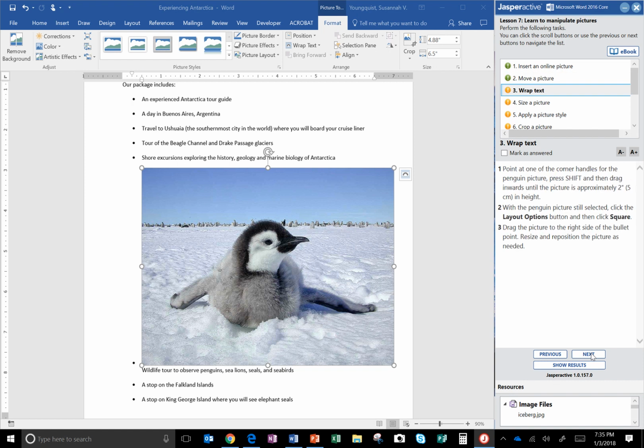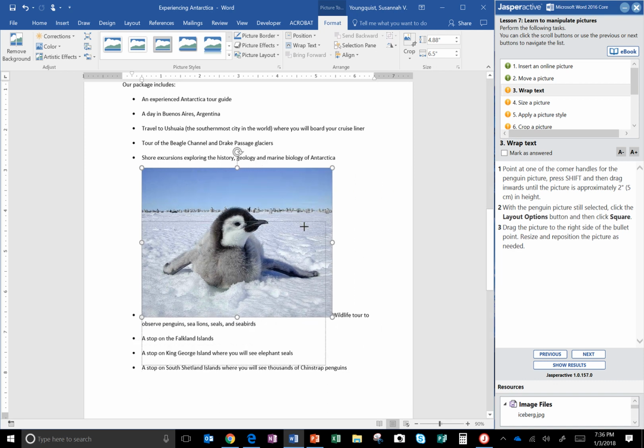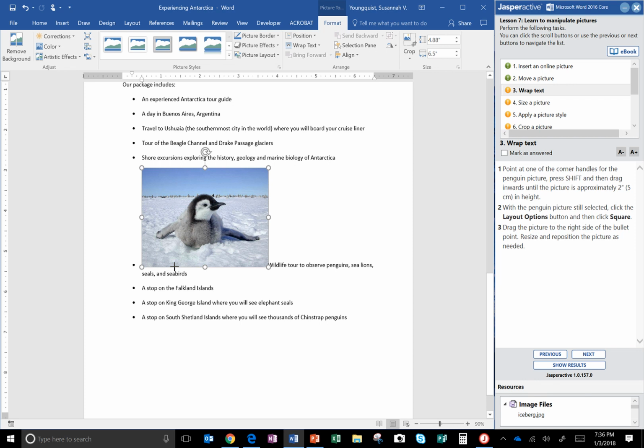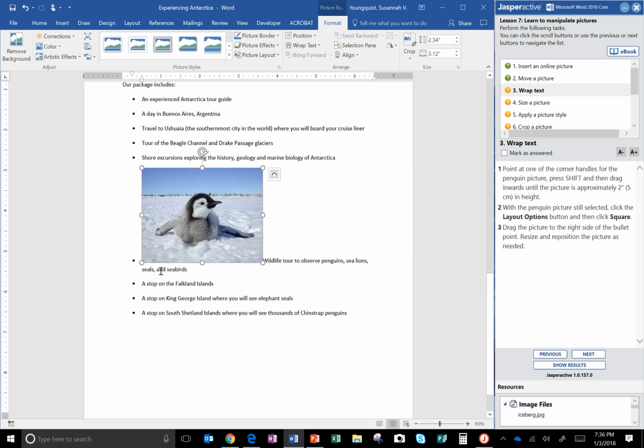So now point at one of the corner handles for the penguin picture. Press Shift and then drag inwards until the picture is approximately 2 inches in height. So our handles are these little circles on the edges of our picture. So if I click on that, I get this little cursor with the 2 arrows. If I hold the Shift key while I drag, it will keep my ratios, so it won't make my picture too skinny or too tall.